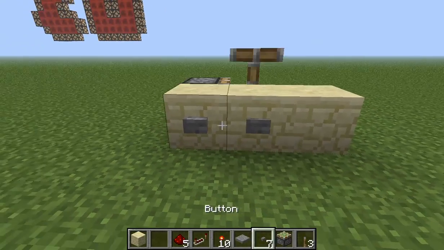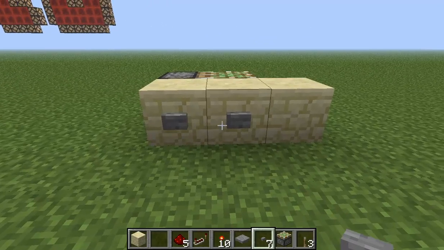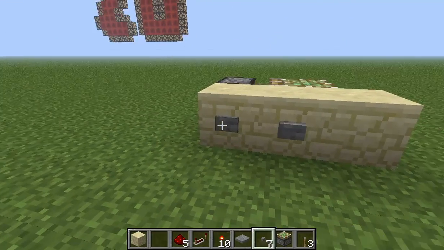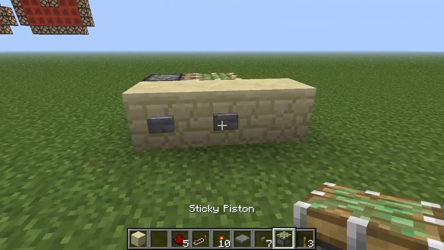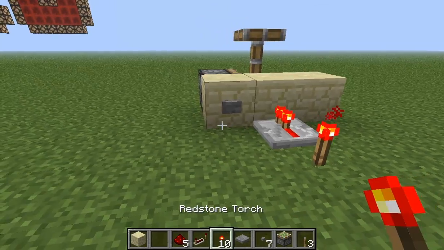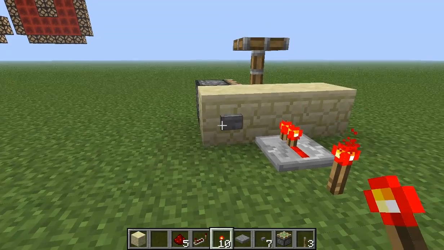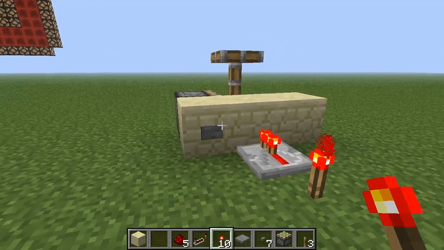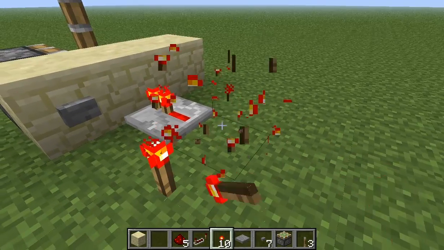Although, it cannot do that if the piston's on. So, let's say that this is on right here. This can't push it. No. Doesn't work. So that's something cool.